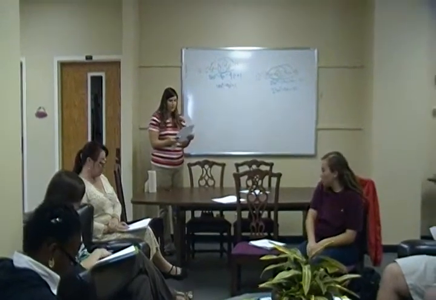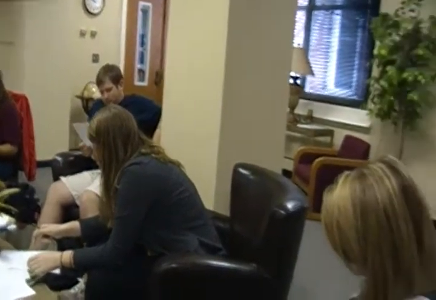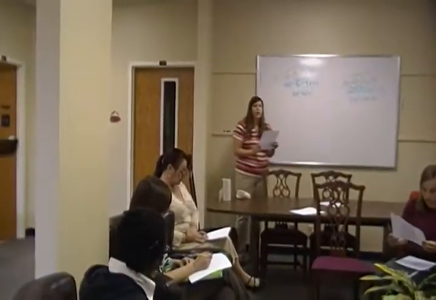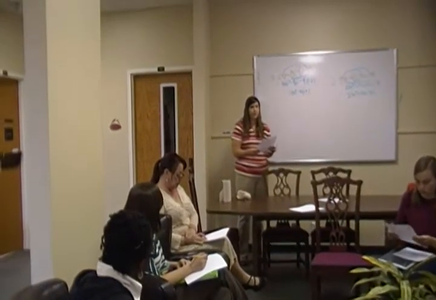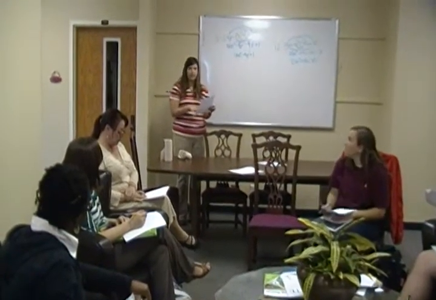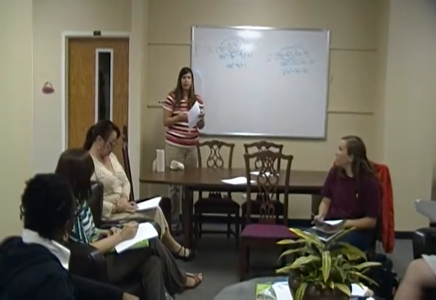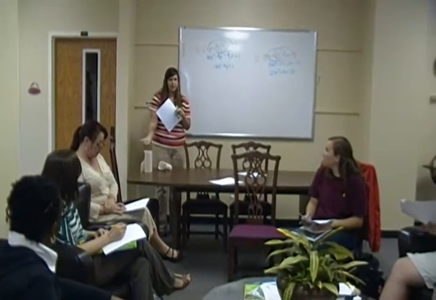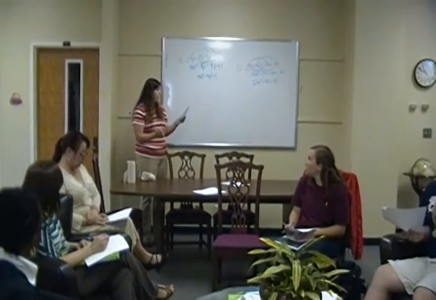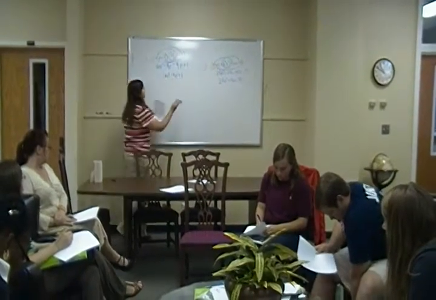If y'all look down at numbers 19 through 24, we're starting to multiply 2 terms by 3 terms. I want y'all to do the rest of these for homework, and those are going to be bonus. For everyone you attempt, I'll give you a half a point, and if you get them right, you get a half a point for your test next week. I'm going to show you how to do number 19 because y'all haven't seen these, and they are harder to do. Then do the rest of them for homework, and you'll get bonus points on your test.